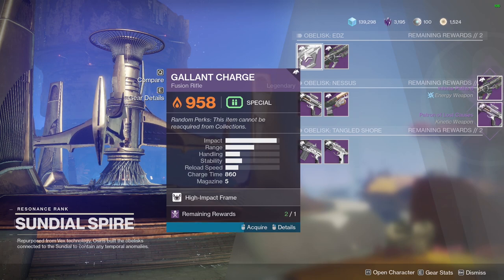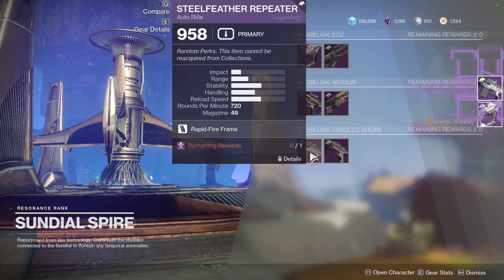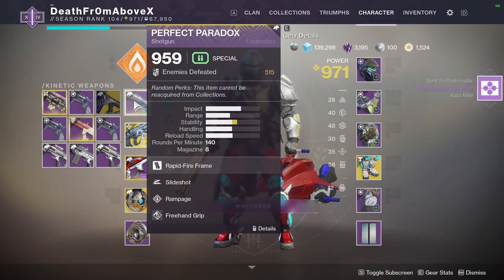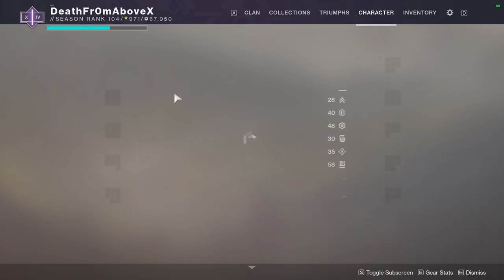I got one of these because I haven't gotten a good one yet. Yeah, that was nice. Let's get another one of these because I want to make sure I get a good one. And that'll do. All right. One of them went to my postmaster. Dang it. Rapid hit Vorpal. Cool. Reload. All right. Play around with that.